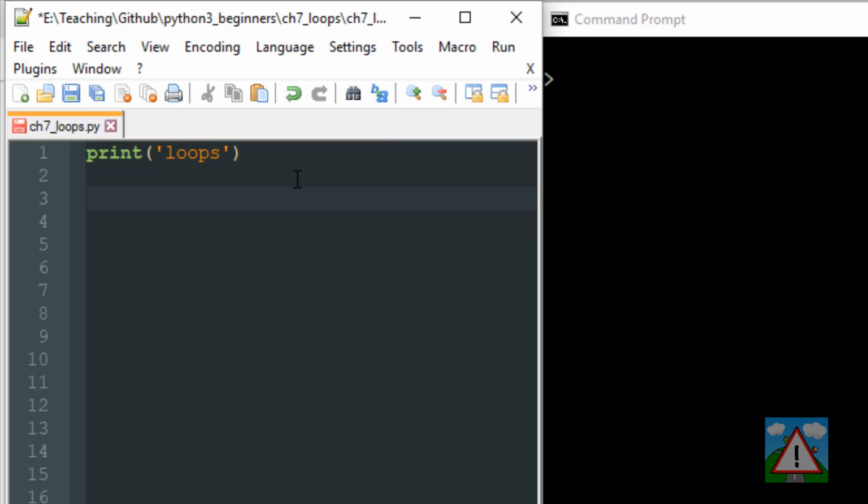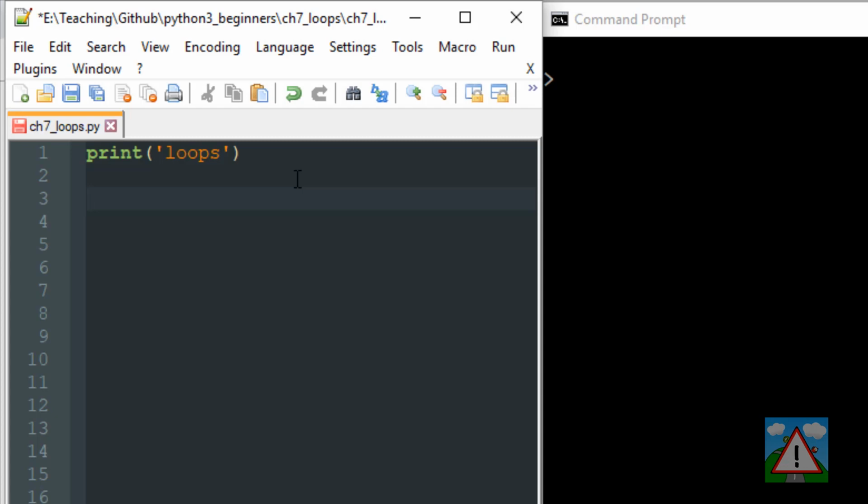So what we do is we might have a list of something. We haven't covered lists yet, we will in other videos, but we'll have a collection of something. Like a word is a list of characters, and that's also known as a range. And what we want is a way of going through each of the items in our list, or through our range, or each of the characters in our word. And to do that we can use a for loop.